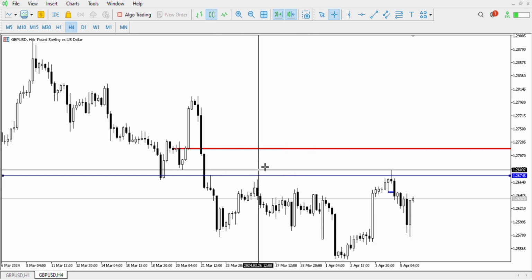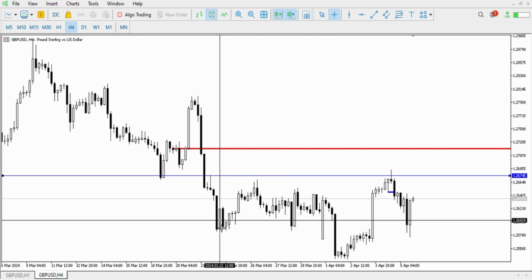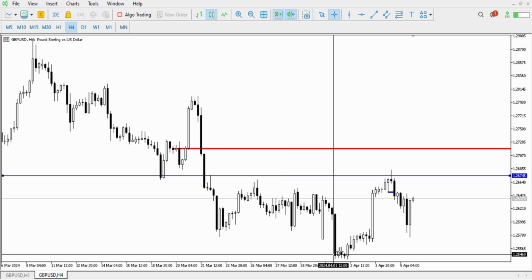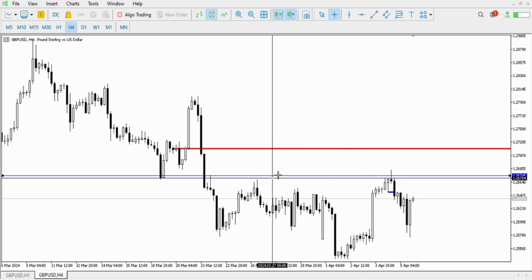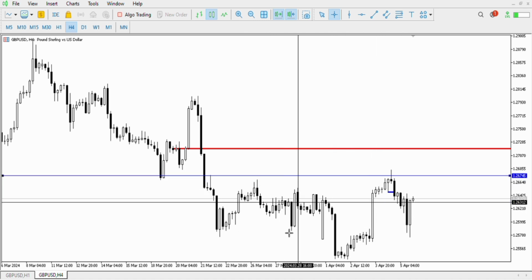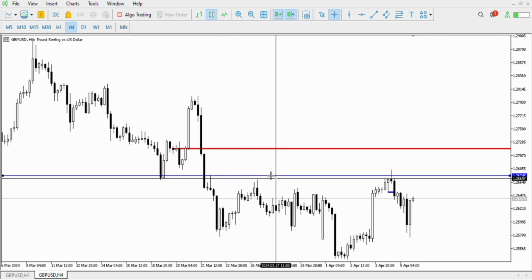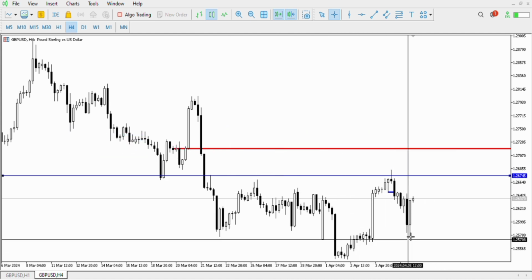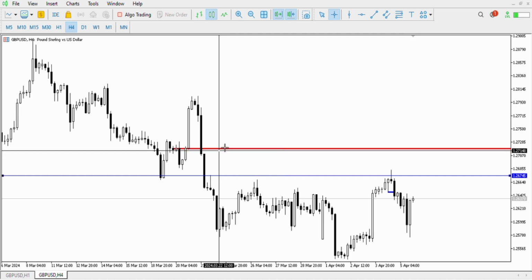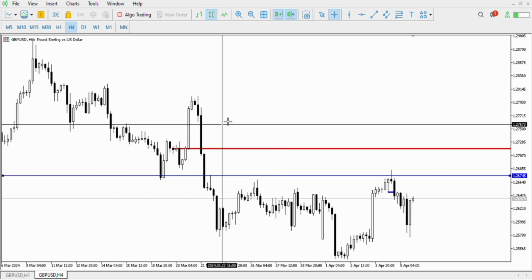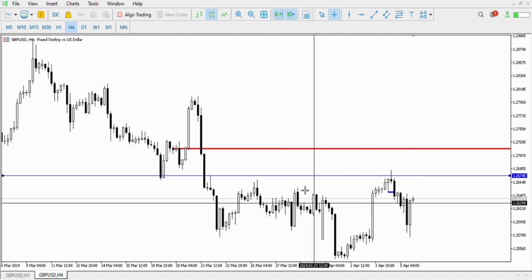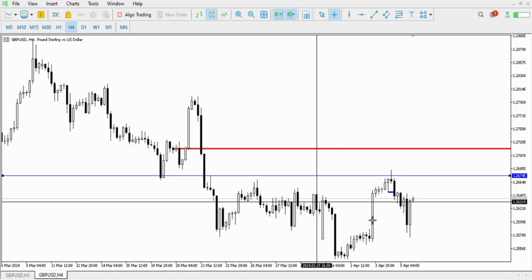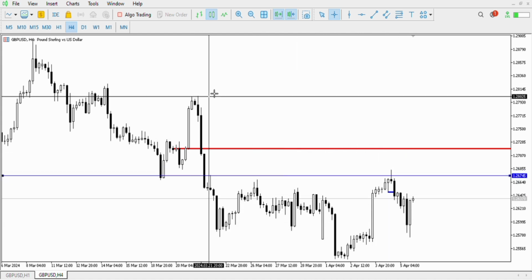Then for the 4-hour time frame, there were not really much details actually, but we're able to see that price made this lower high right here, then price went lower, then price went up and swept this high. Although you might be seeing this as some kind of transition from a downtrend to an uptrend, from my own perspective, the fact that we still have an order block right here and those fair value gaps and other blocks below, I will not yet conclude that this is a transition from a downtrend to an uptrend until maybe I see price go above this high right here.